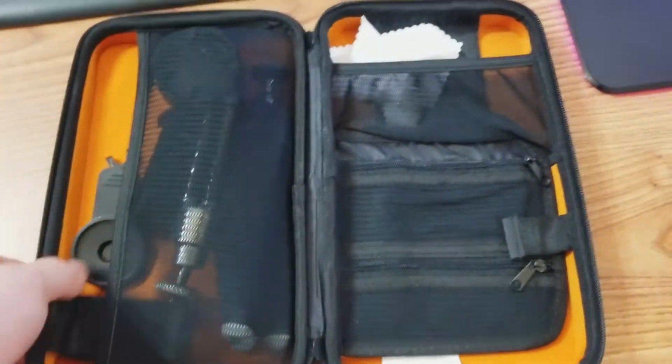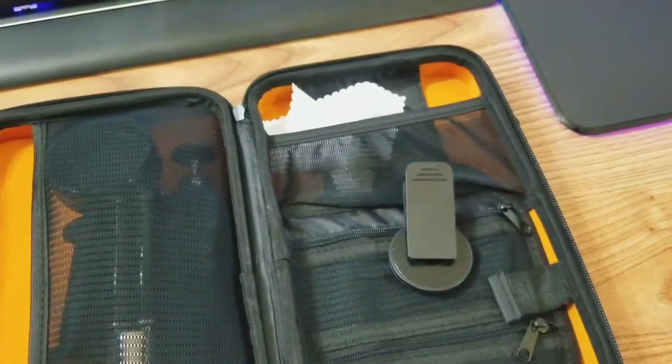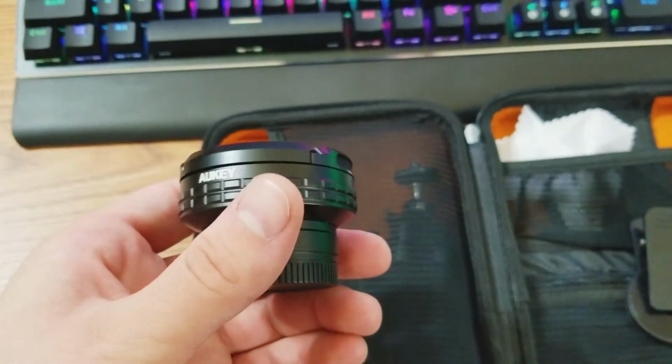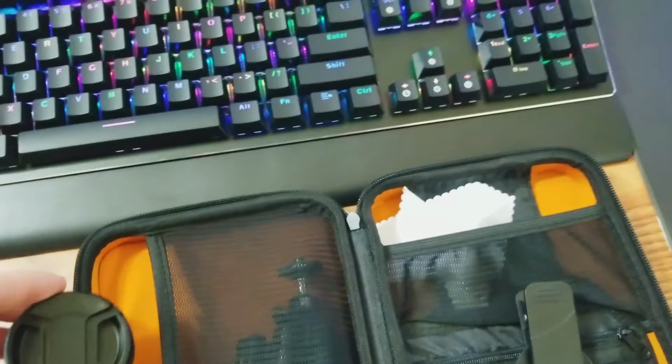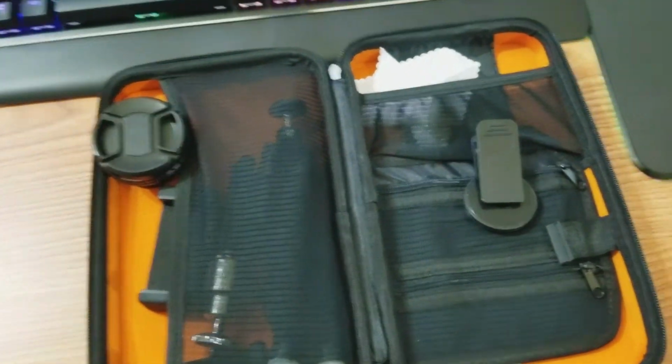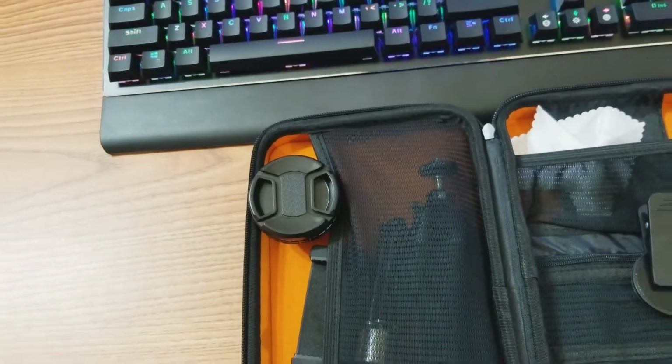Right here, this is just an Amazon Basics little cable accessory case. So on the side right here, we have a lens for the phone. It's like a wide angle lens from Aki. I made a video about it a couple months ago. I don't use it on the Note 8 because since this thing has two cameras, it's not really... I don't know, I just haven't tried it.